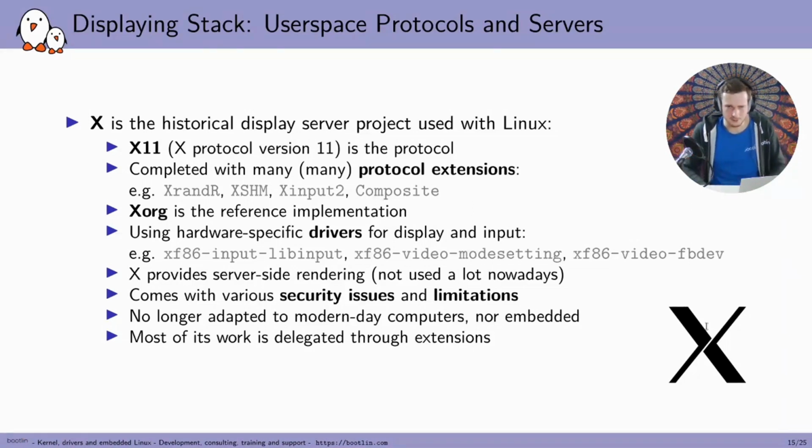X is known to have lots of limitations and lots of security issues as well, so it's really not encouraged to use it anymore. It's not really adapted to modern day computers, even though all the protocol extensions still make it somewhat relevant. For embedded use cases, it's often not a very good fit either, because it's quite heavy and so on.